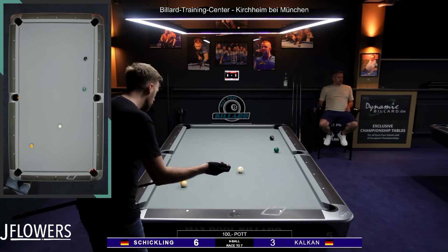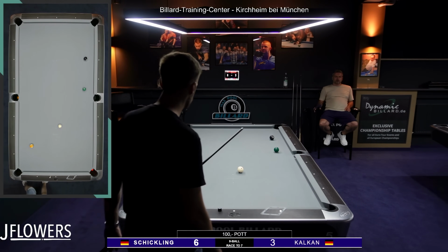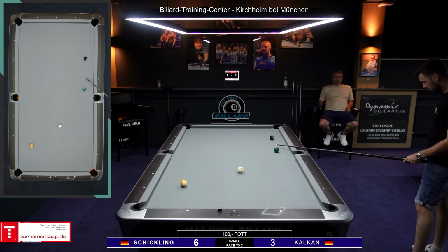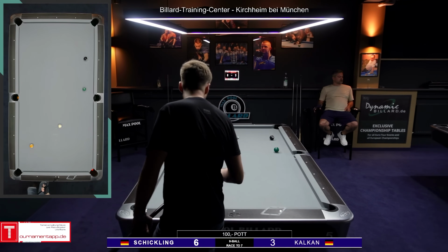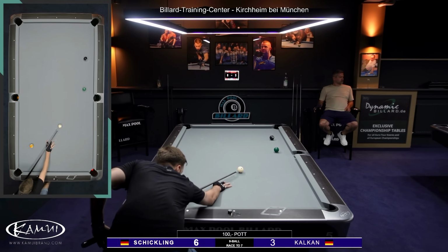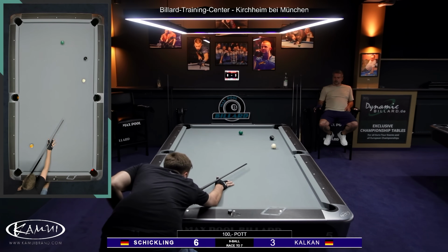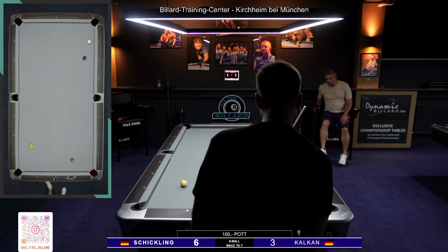So this is a very common shot that definitely puts you in a good spot, but remember, the safety battles are so important, and I'm trying to not only bring that 6-ball towards the short rail, at the same time I'm trying to force follow the cue ball, because then I have a chance to bring the cue ball behind that 8-ball without having to sacrifice anything on the 6-ball. So it's a free go on that full safety on the 8-ball, and I got a bit lucky with the bump, but I played it really good.